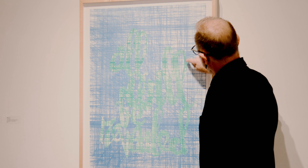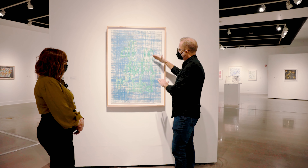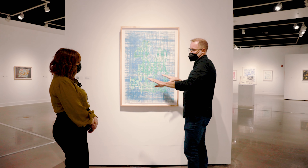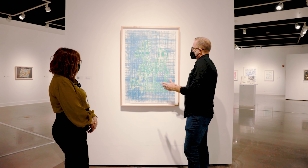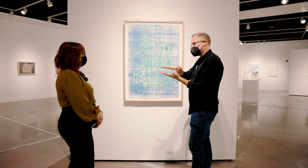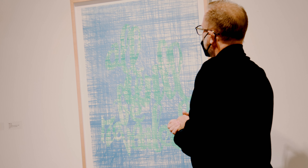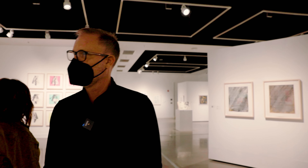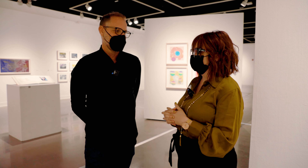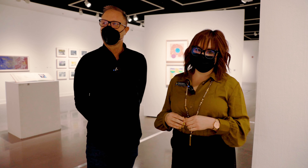This print is a really great example of a print that started out one place and ended up in a very different place. This is an artist Mark Fox. We invited him to come down and make some lithographs. We're standing around this big table, just talking about what we're going to do during the week, and he's feeling the top of the table. He says, 'This is so cool — I wonder if you could rub ink into all these grooves and print it, what that would look like.' We started on the lithographs and he spent almost a week working on multiple stones and multiple plates for the litho — but we could tell we weren't going to finish in that week.